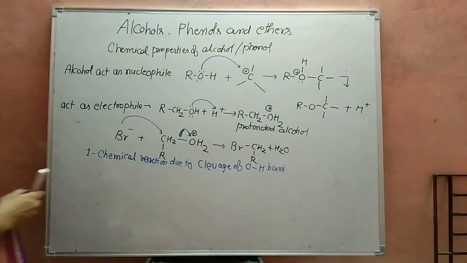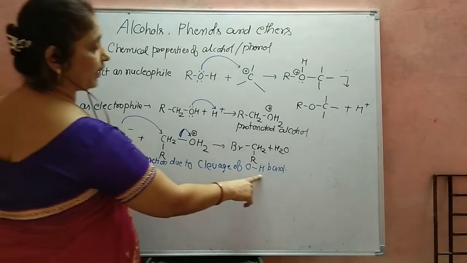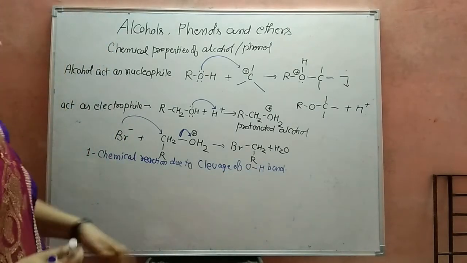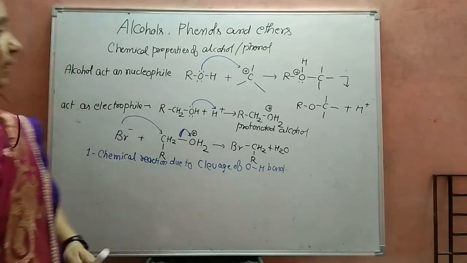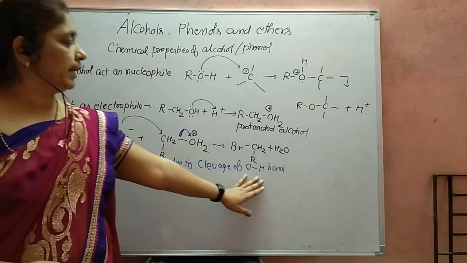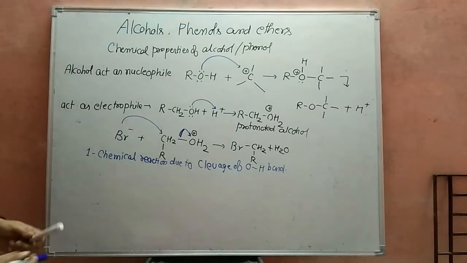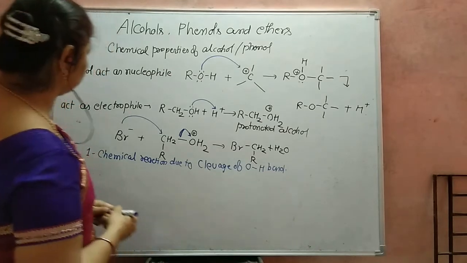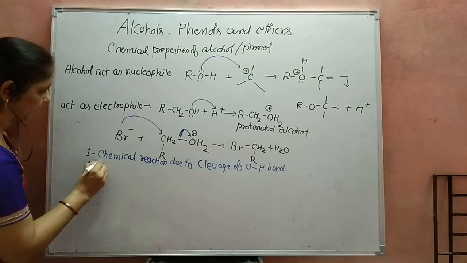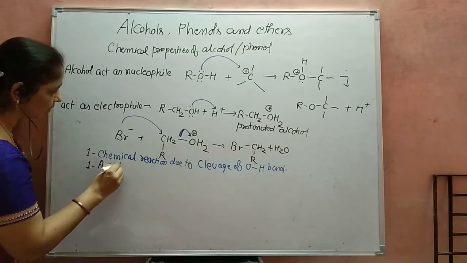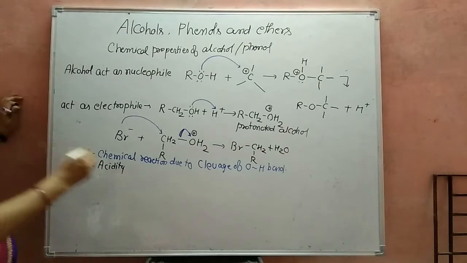And we know this thing very well that the OH, due to the higher electronegativity of oxygen, has polarity produced in it. And due to this polarity, it gives the H positive ion, just as a water molecule does. Same as alcohol, phenol also gives the H positive ion due to the polarity of this OH bond group. So first of all, we discuss the property. The first property is acidity. Here we discuss the acidity of alcohols and phenols.